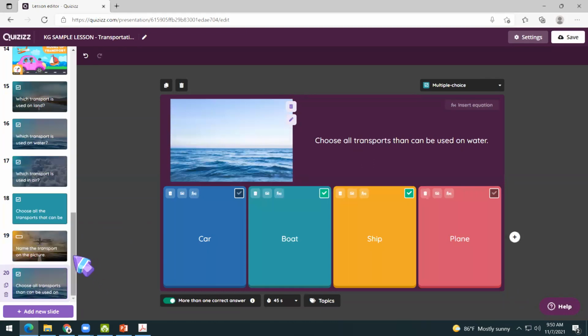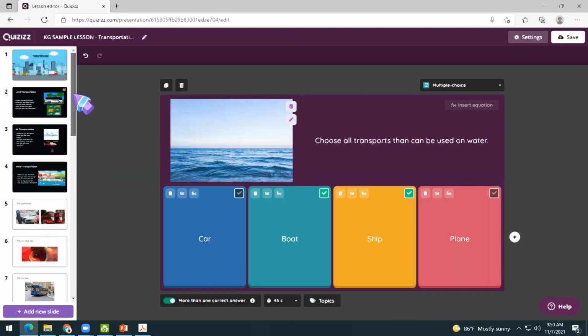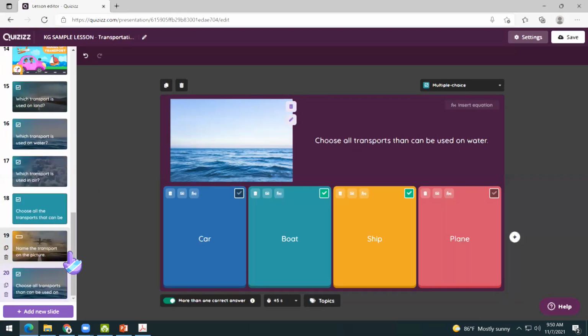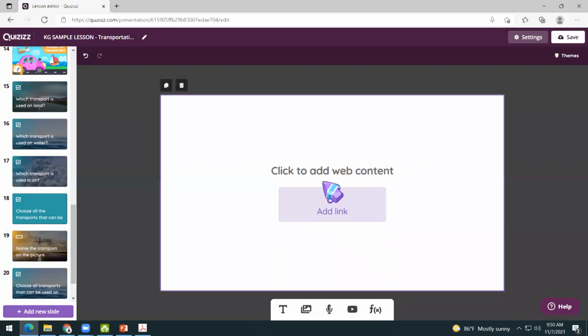But wait, I will still show you. I don't think these are interactive enough for me, so I want to add something there. What can we add? Maybe, who uses Wordwall here? We are going to add a Wordwall game in this slide. Same thing as what we did: embed a website. You click add new slide, Embed Webpage, and stay right there.